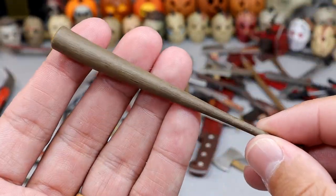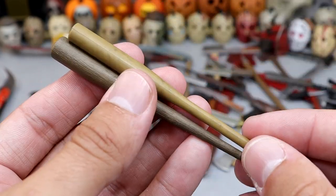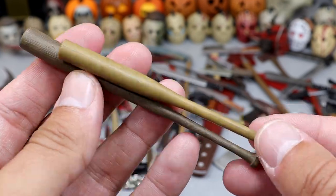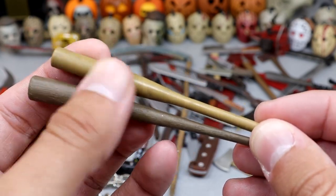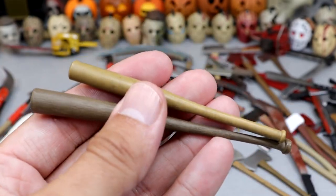Next up we have a baseball bat accessory — nice dark brown. We also have another baseball bat which is a lighter tone and slightly smaller. You have more of a different size baseball bat. This one has more of a grainy feel to it than the other one, which feels more flat. So you have a dark brown bat and a light brown baseball bat. Definitely could be used as a weapon.